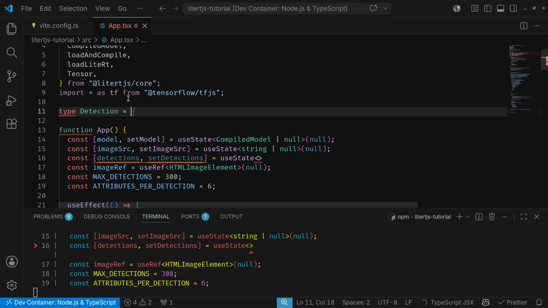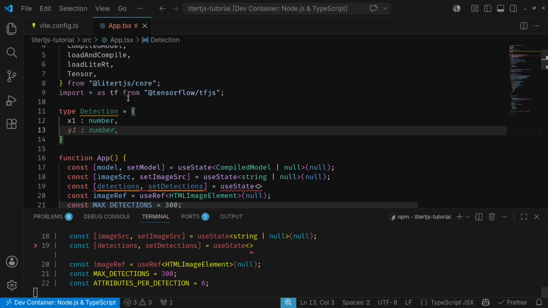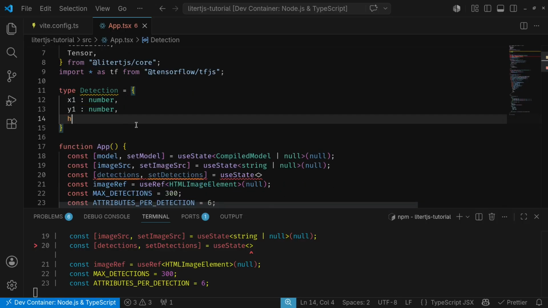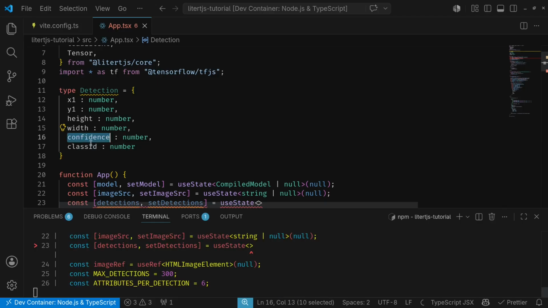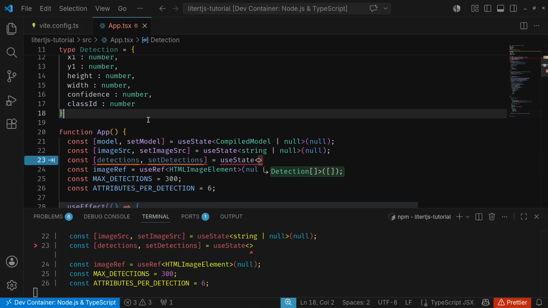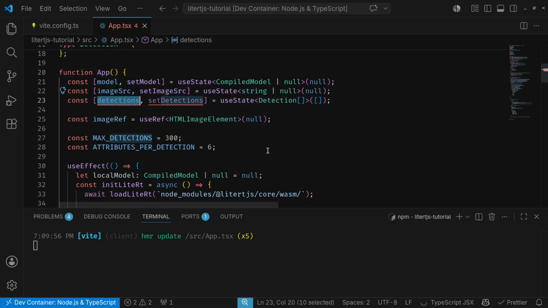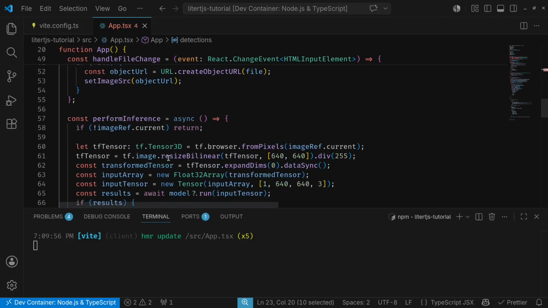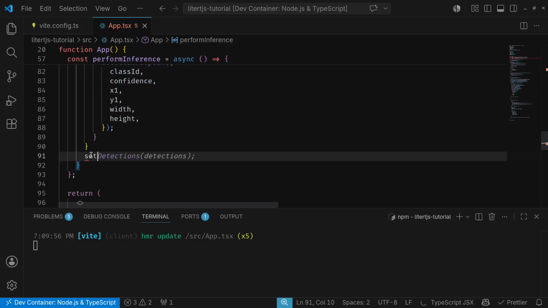So type detection: x1 of type number, y1 of type number, then we have a height of type number, a width of type number, and a confidence and class ID. So now let's pass in our detection like so. And now that we've defined our detections state, let's scroll down. And just after this for loop, so around here, I go set detections, and I pass in my detections.